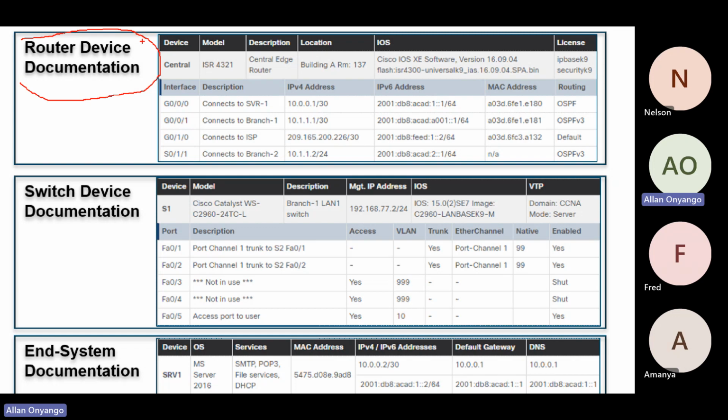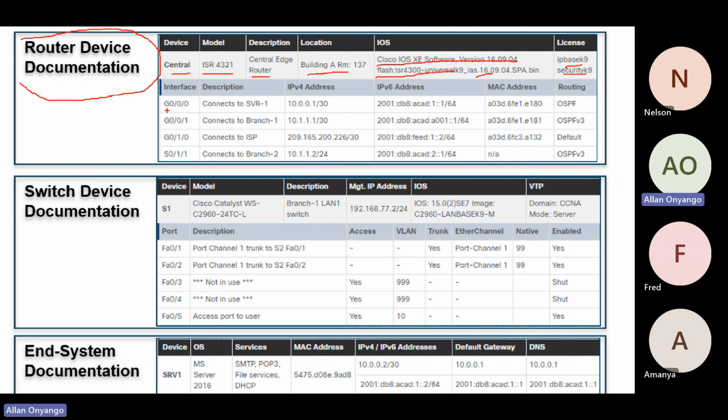You need to document the name of this device, the model, ISR 4321, the description, the location of this device, which operating system is running here, where it is stored, what version of that operating system is stored in the flash memory, and what the IOS image name is. Of course, the license is very important.